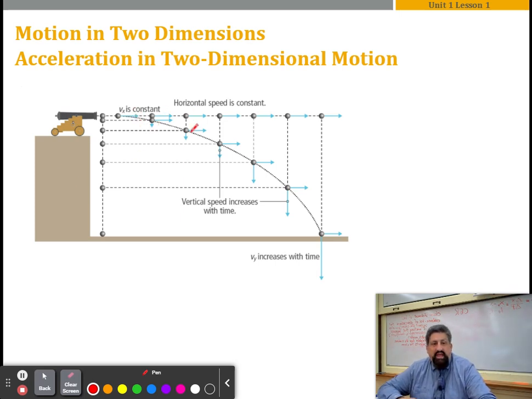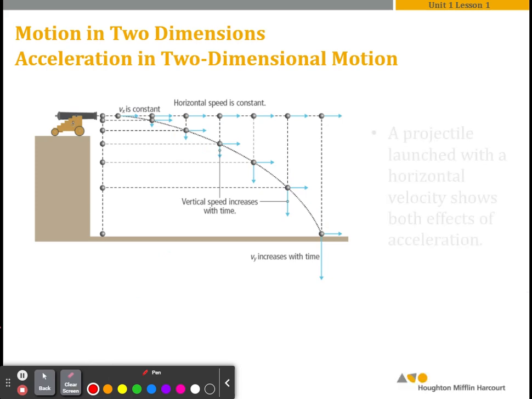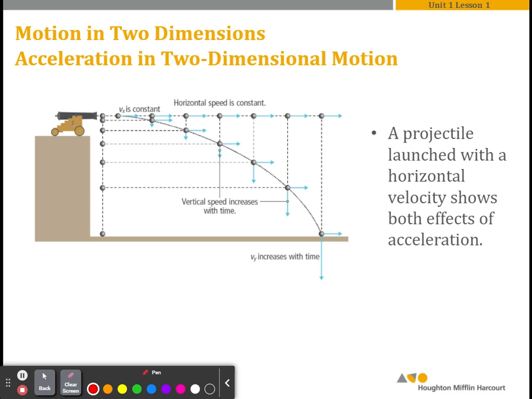If we look at the cannonball and break the motion of the ball at different points in time down into its horizontal and vertical components, we end up with a diagram that looks very similar to what we saw with the red ball and the yellow ball. We see the equivalent of a ball being dropped straight down, and the equivalent of a ball being launched horizontally at a constant speed. So this shows constant speed in the horizontal dimension and acceleration in the vertical dimension, and that's how we end up with this parabolic shape.